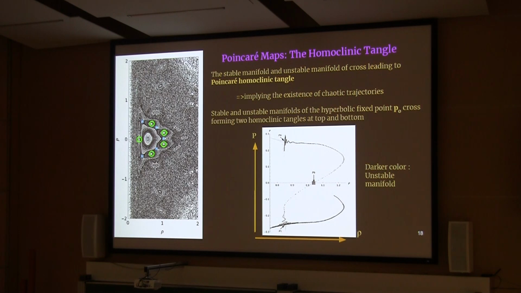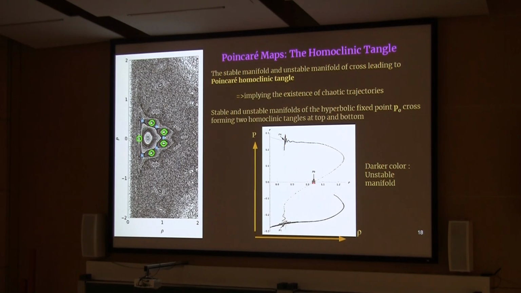If the pendulum is unstable over here, you will see those eigenvalues and eigenvectors going. So that is the stable and the unstable manifold I'm talking about here, not the GR. So what you do is you pick one point over here. Let's say you pick P0.